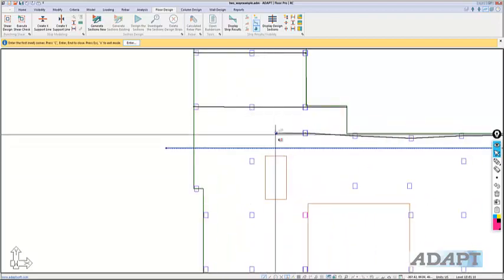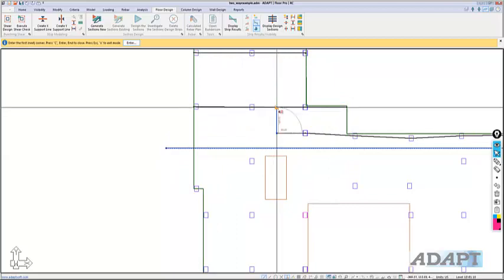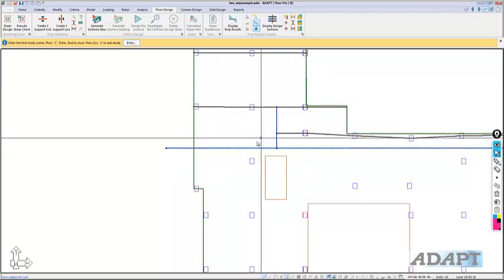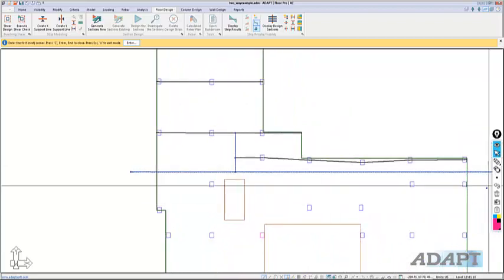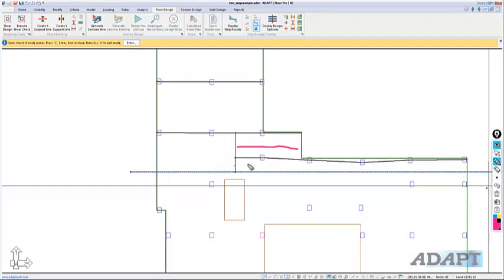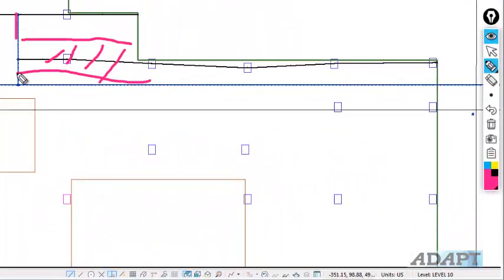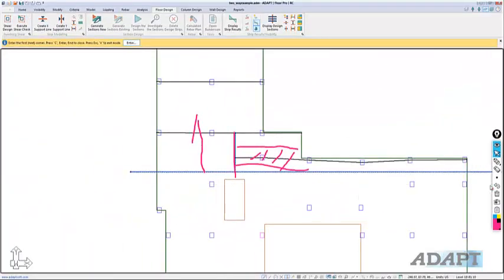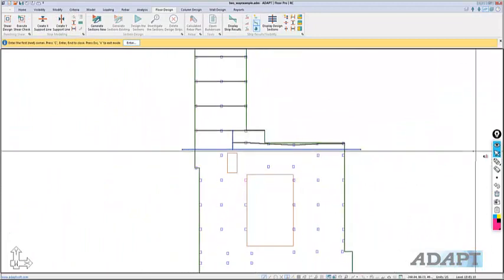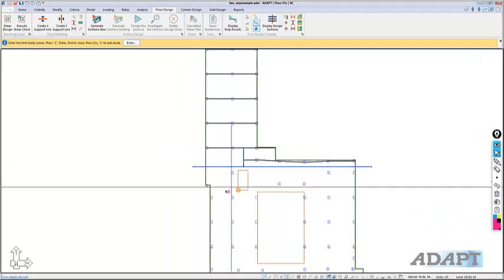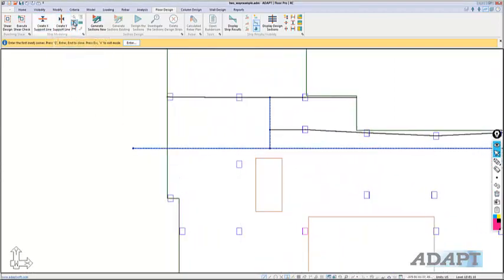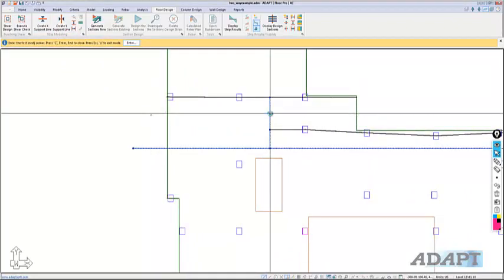I'm also going to create a splitter at this endpoint that terminates inside of the slab region, and this allows me to create a boundary so the program can generate this design strip in here and stop it at that boundary, and then over here this would actually extend all the way down. So we might actually want to put another splitter here just so this doesn't extend too far down. In reality, you would have support lines typically covering the entire slab, so you wouldn't need to add these long splitters to break it off. So we'll just add one more, something like that.